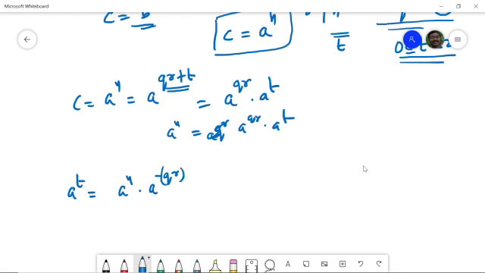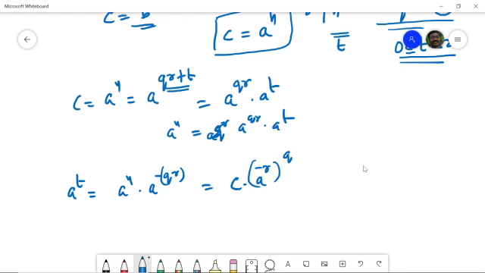I am taking this A raised to QR to the left side. So this will be A raised to N into A raised to minus QR, which is nothing but C into A raised to R, the whole raised to minus Q. Also, simply I can write this as C into A raised to R the whole raised to minus Q. When you multiply, you'll get the same answer.